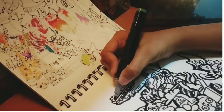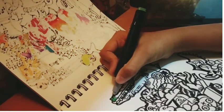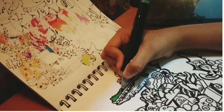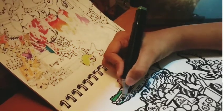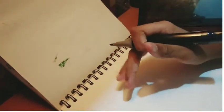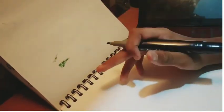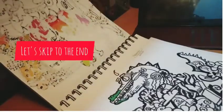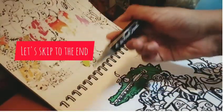So first thing you do is color the entire thing. Oh yeah, forgot. They come on the other page, so I don't think you want to do that. So if you don't want to do that, just take a random sheet and just add it here. Just so that there's no bleeding using this one.